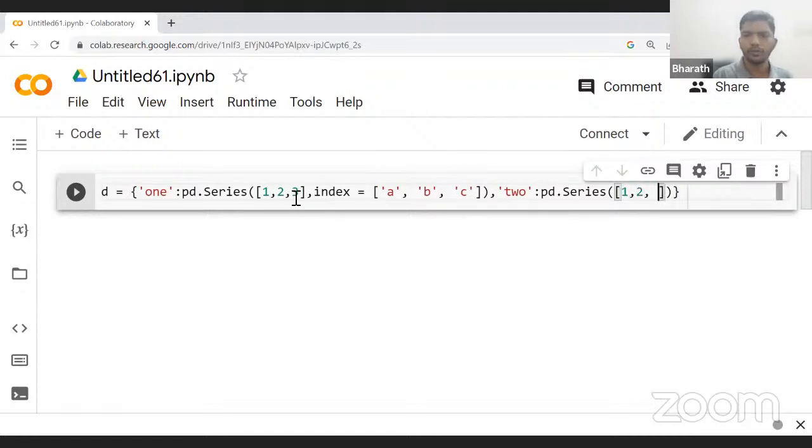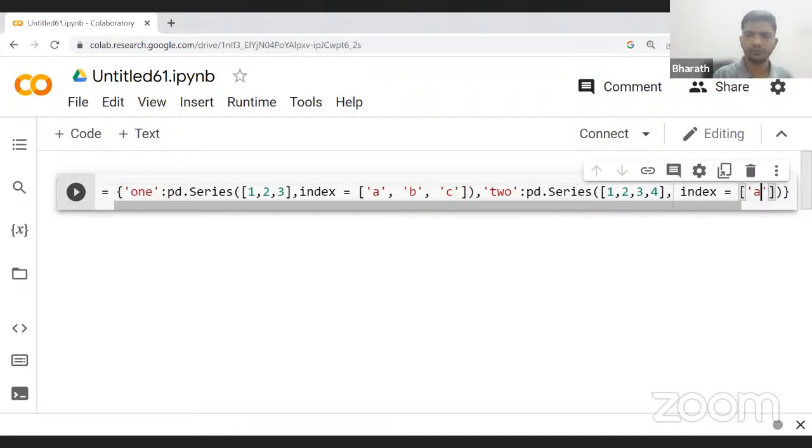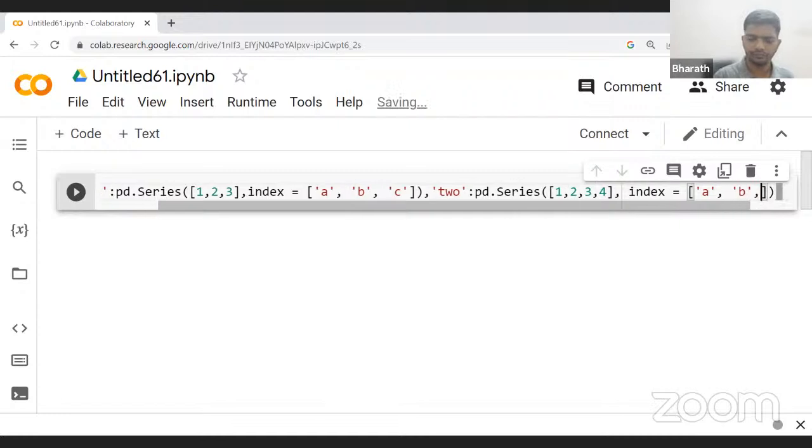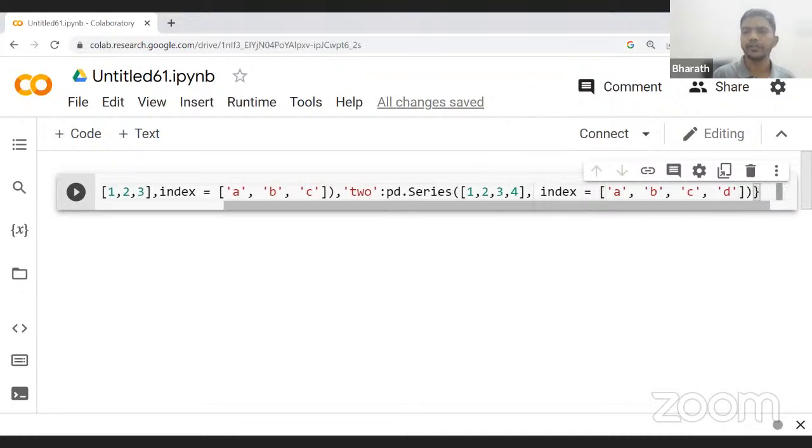I will pass 1, 2, 3, 4. And then I will also pass the index: index is equal to B, C, D. This is going to be my key value pairs.